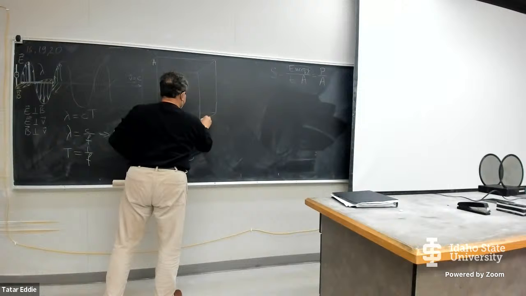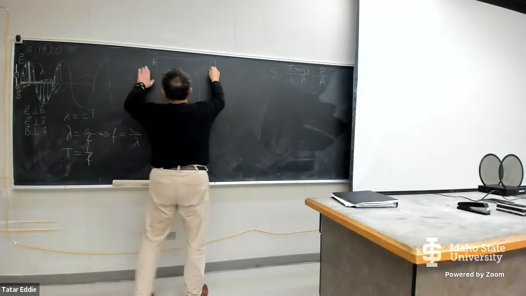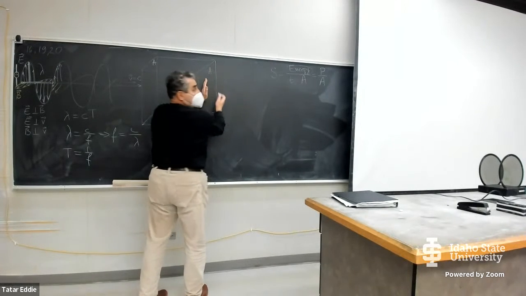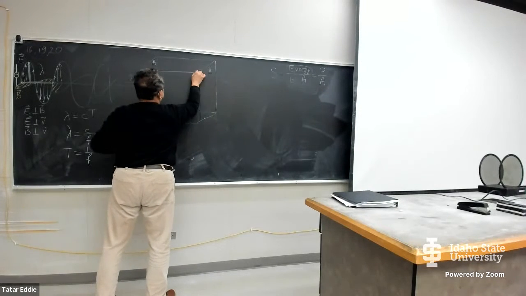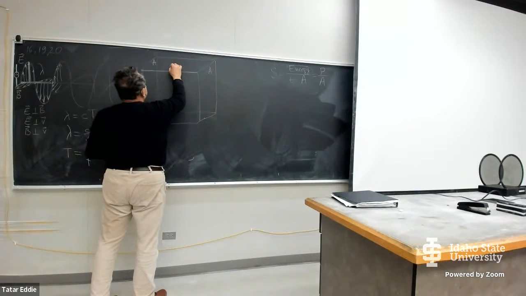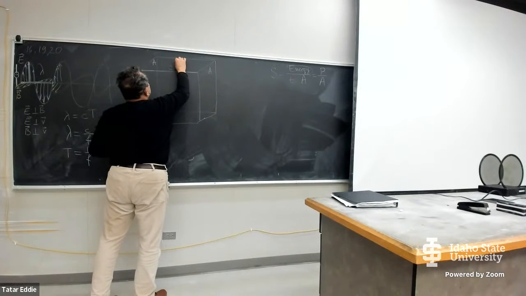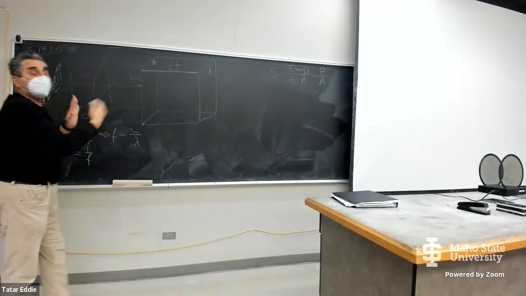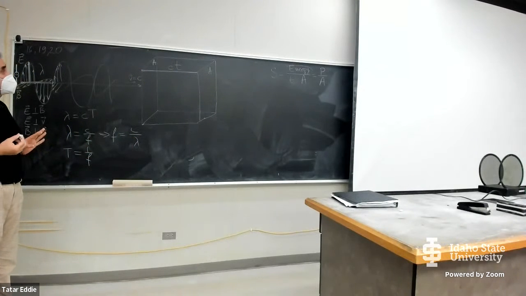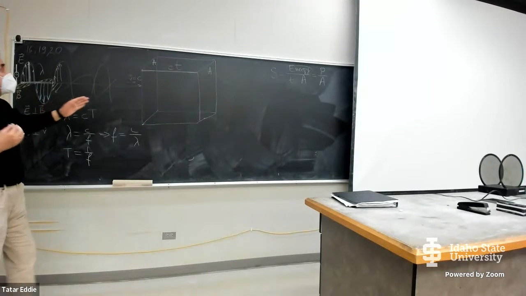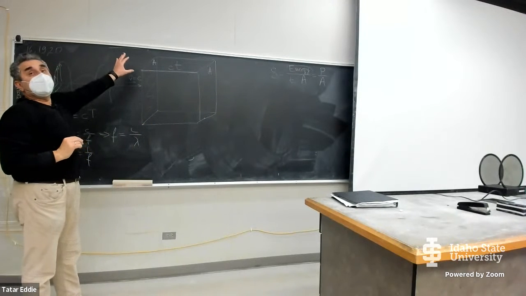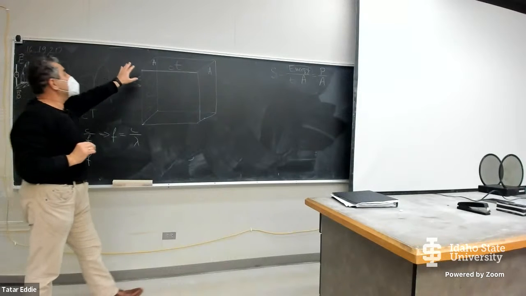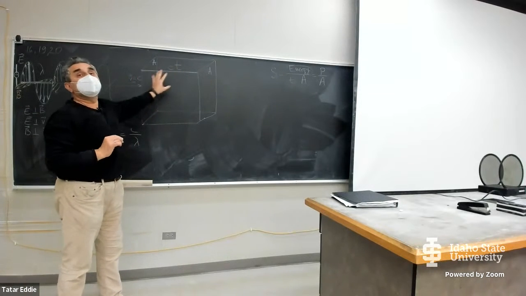A box like this is going to be filled. So the area here is this area that we started with, and this length of the side of the box is exactly equal to the speed of light multiplied by the time t during which you're doing the observation. So the amount of energy that crossed this side of the box is equal to the amount of energy that is contained in the volume of this box.